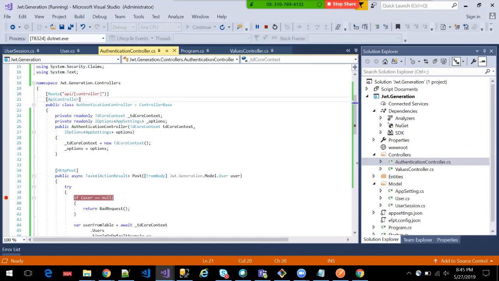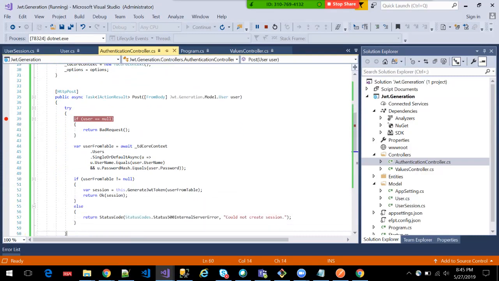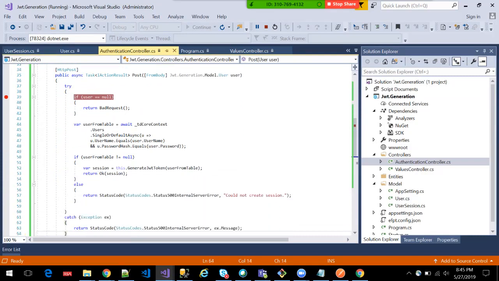Since we have not protected this controller, it is allowing any request and processing it. That's what we wanted, because we wanted to accept credentials from anybody. On top of that, we were going to validate those credentials to give them a JWT token, which is a token for them to access the rest of our API endpoints.